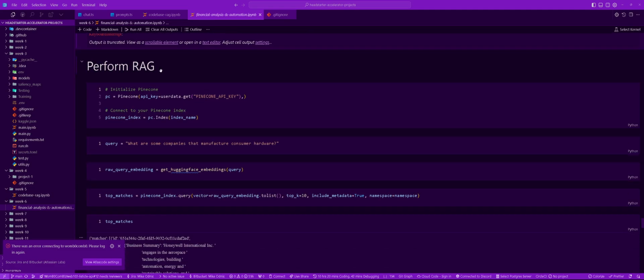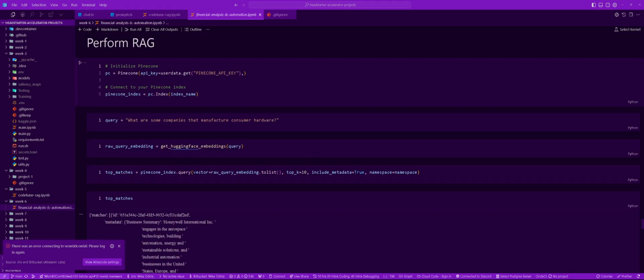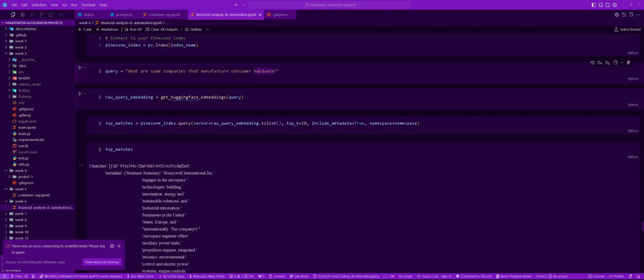Then we're going to perform RAG, retrieval augmented generation, on the data that we just stored in the vector store. Now with the Python API client, our query is: what are some companies that manufacture consumer hardware? The keywords would be hardware, manufacturer, and consumer.